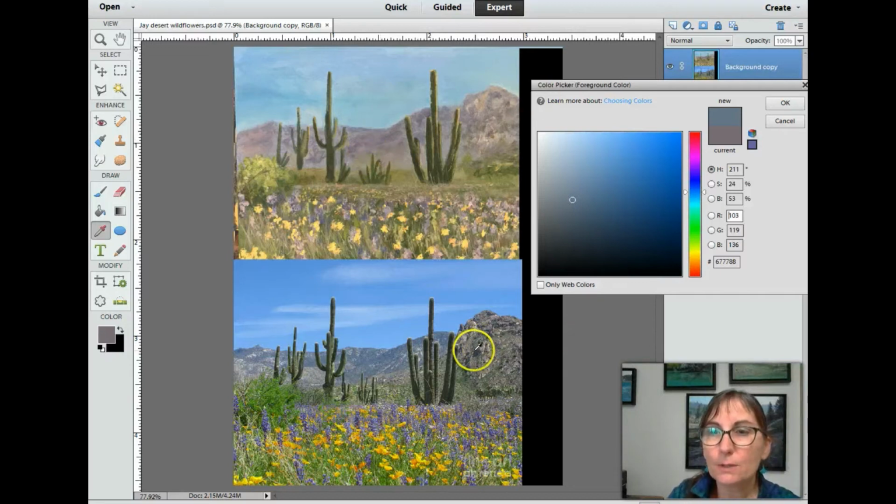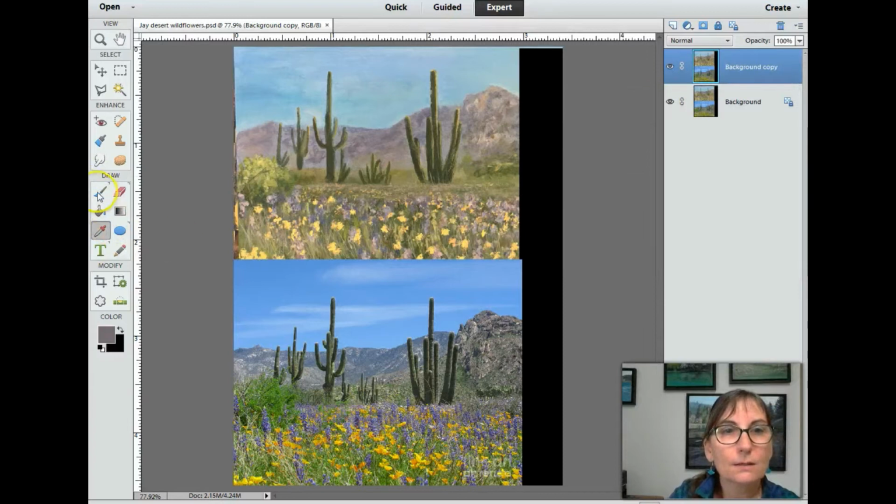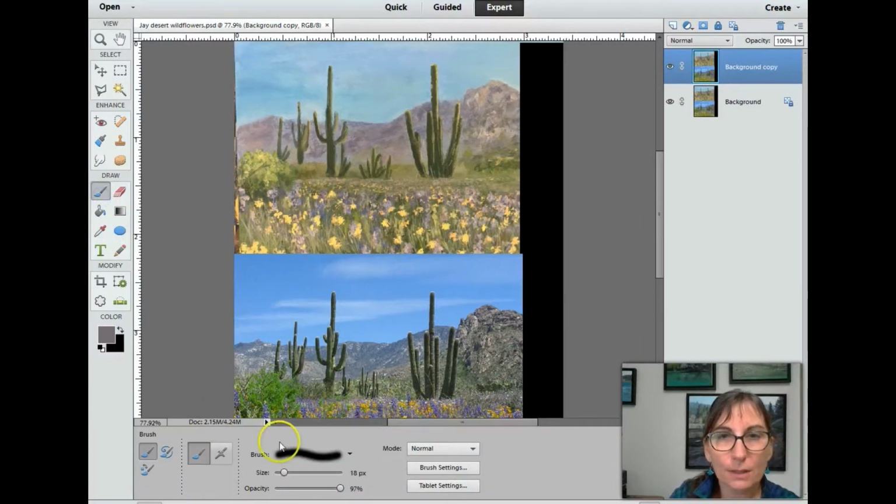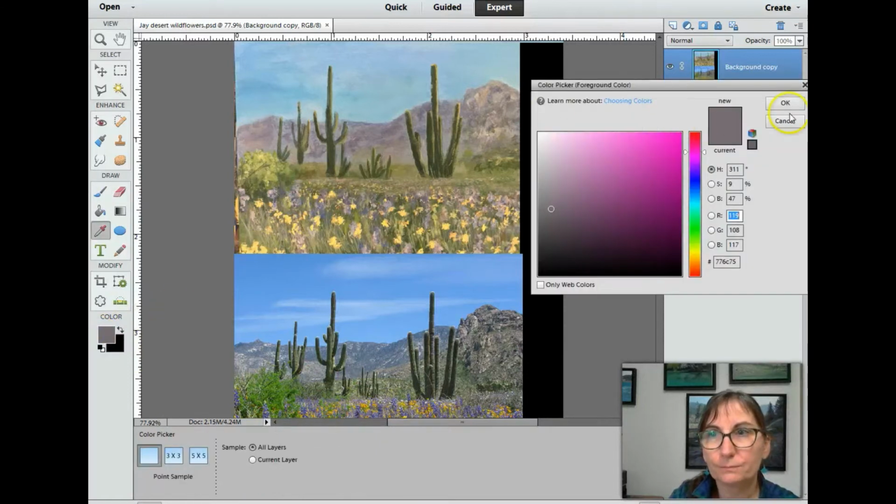It's when you get up into these colors and you start getting into this range. It's a range of mountains. Now let me get rid of this for a second. It's a range that is up here. Let's pick a color that we can see.